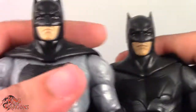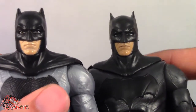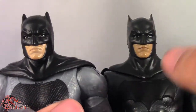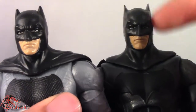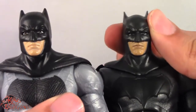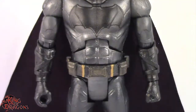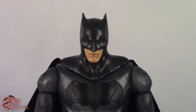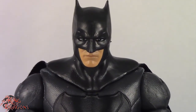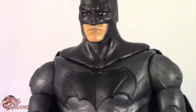Really do like that. And if we go on to the head, they really knocked it out of the park with this Batman head. And just like the actual movie, the cowl is thinner and more streamlined. They captured it perfectly here. Not that this was a bad figure. It's just that they captured the look of the streamlined cowl with this one. You can see he even has the larger ears, which I like. So overall, huge step in the right direction for Mattel. Let's zoom into his details now. I will say that maybe his costume is a little too dark, but it kind of cancels out that his cowl is black.